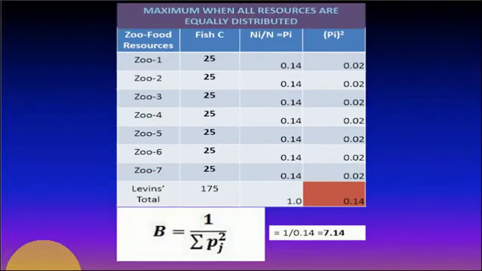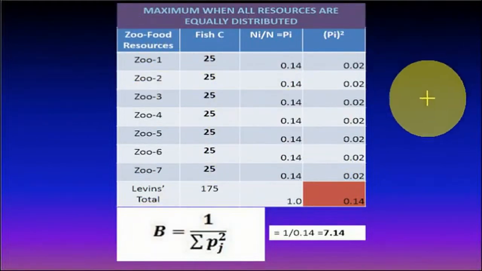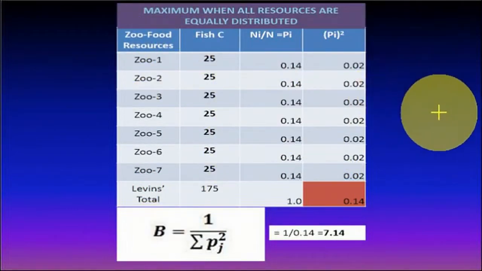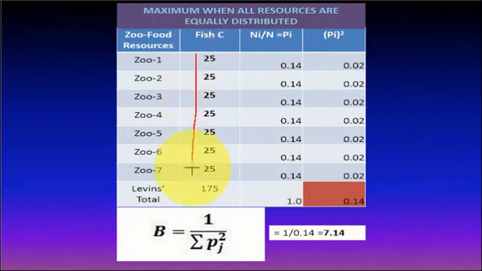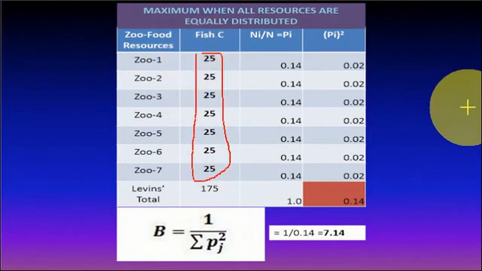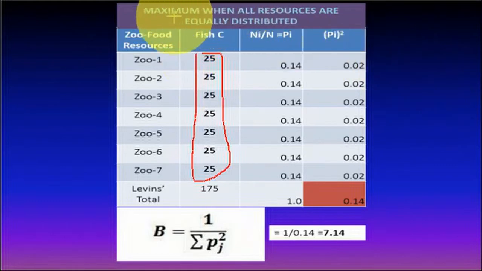Before that, let us go to fish C. You can see what is the speciality in fish C. Here the food items are evenly distributed, meaning all food items are equally eaten by fish C. Then the question comes that when all these food items are evenly distributed, the index becomes maximum, highest.